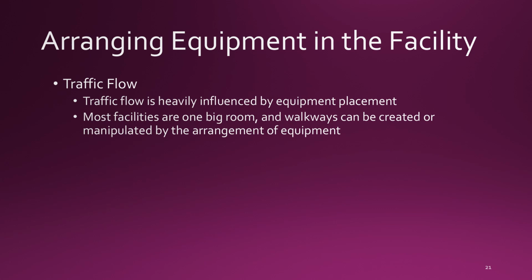Most facilities are one big room, and walkways can be created or manipulated by the arrangement of the equipment. So again, think about traffic flow. Let's say treadmills and the squat rack are the two most commonly used pieces of equipment in our gym. We don't want those to be right beside each other. We want to manipulate those items so that those heavily used items are spaced out a little bit further.